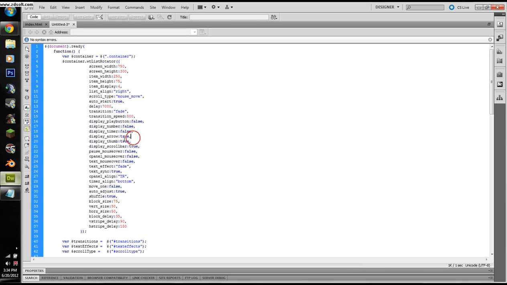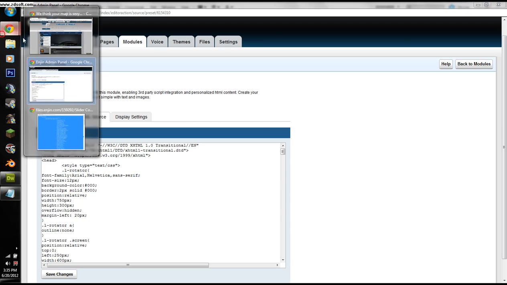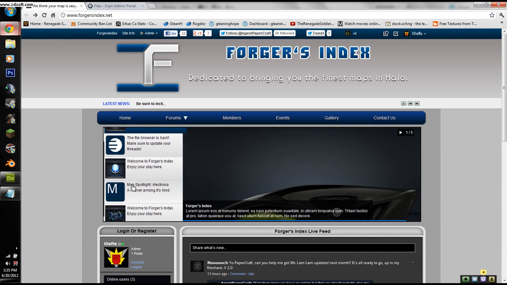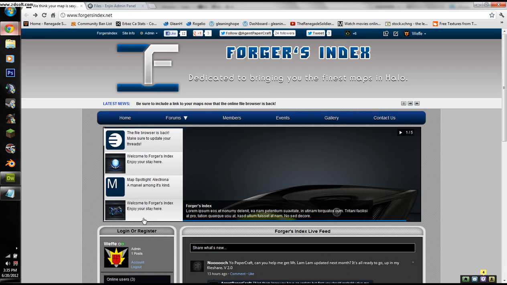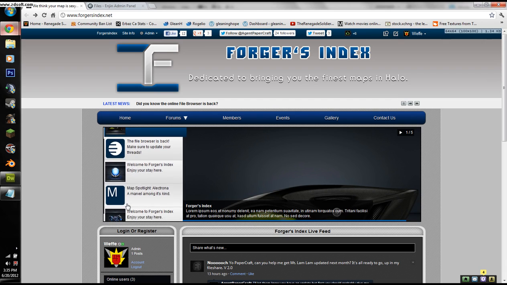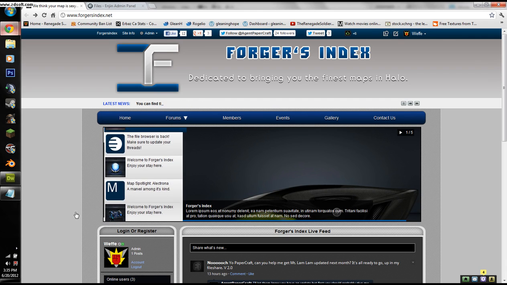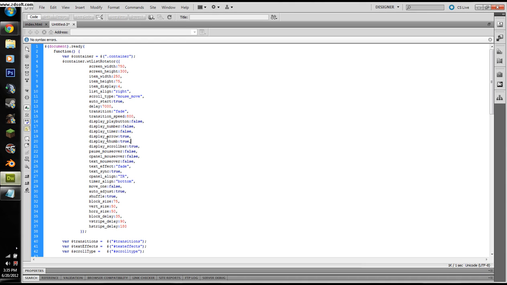So if we set that to false and we display arrow to true and display scroll bar to true, basically the scroll bar is, you see how I hover when I am moving over the list. As you can see, there's a little black line, this little black scroll bar that comes along. I prefer to leave it on just so I know when I'm getting to the top or when I'm getting to the bottom. So we'll just leave that true. Display thumb, set that to true. If we display the scroll bar, we'll set that true.